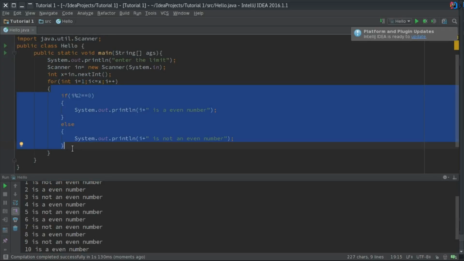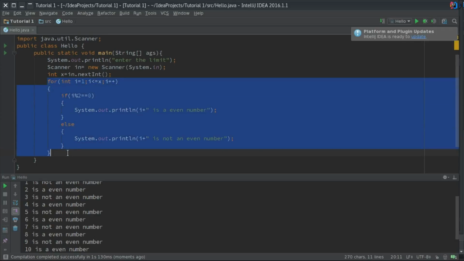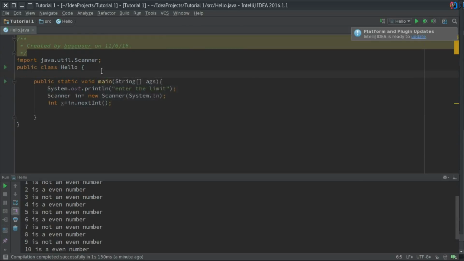Alright, so these were the for loops, and now let's go ahead and do it in a function. I'm just going to copy all this and name a function. I have to declare it as static because I'm going to directly use it in the main.